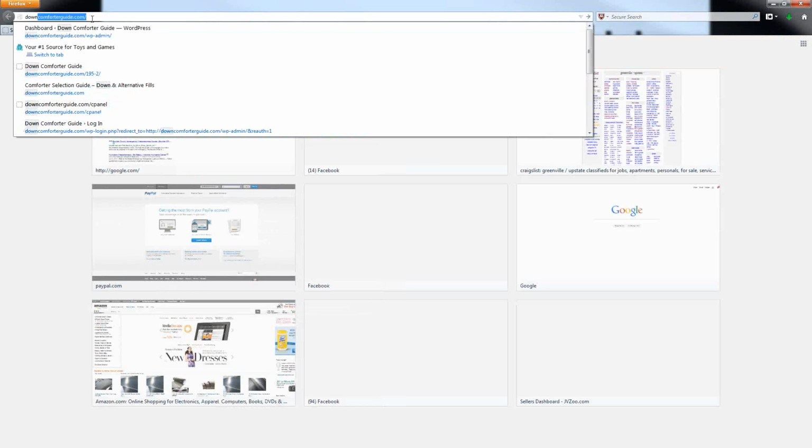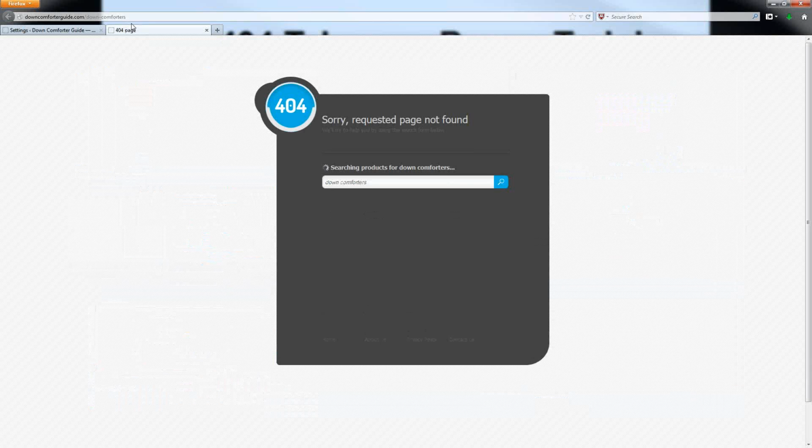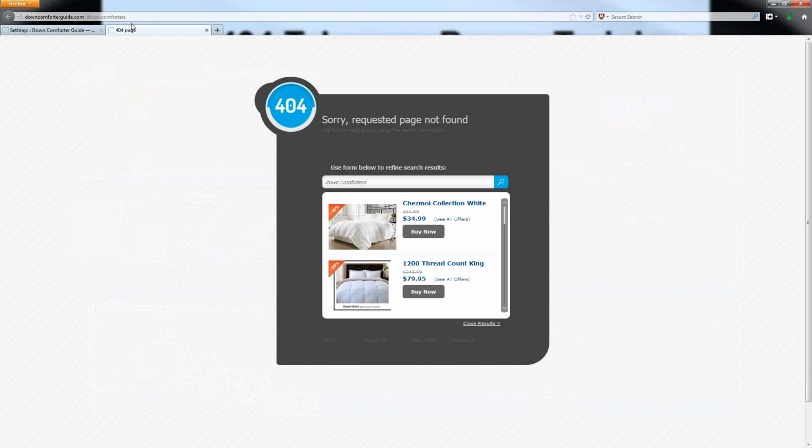Now, just to show you exactly what this plugin does, let's say I have a link to a page on my site, or perhaps on another site pointing into my site. And maybe that link is not a valid link, so the page doesn't really exist. Well, let's say this particular link is somewhere on the internet, on my site or on another site, and this page doesn't actually exist on my live website.